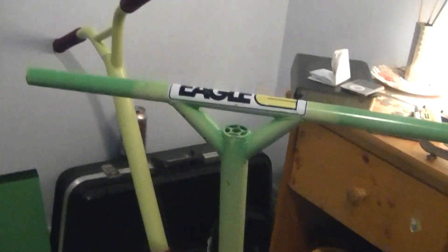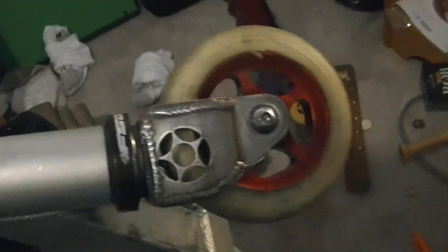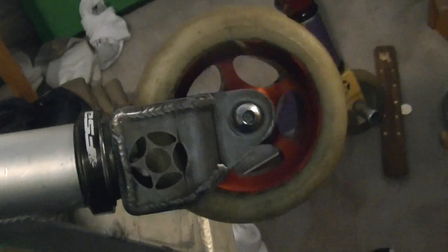After building this scooter I had extra parts because I bought another complete off my friend, and I built this one. It's got baby slayers that are 20 by 20, Proto SCS, FSA pig headset, another Proto Stryker fork, and a Proto slider deck. 4.5-inch deck plate — which sucks. 81.5-degree head tube angle — which also sucks. And a red gripper; the bearings are just random bearings I found.